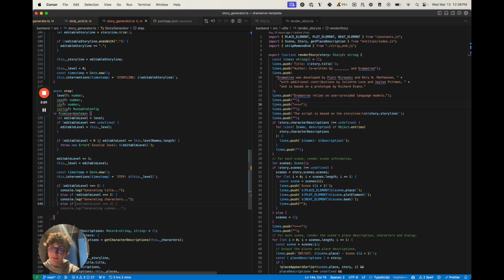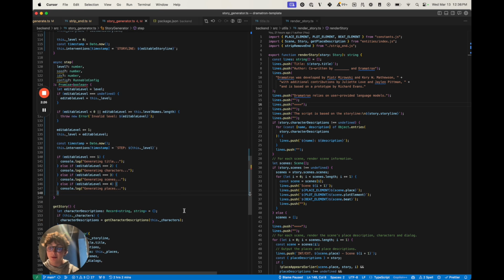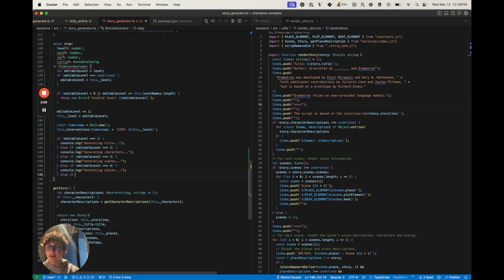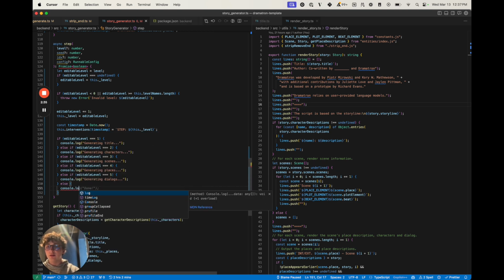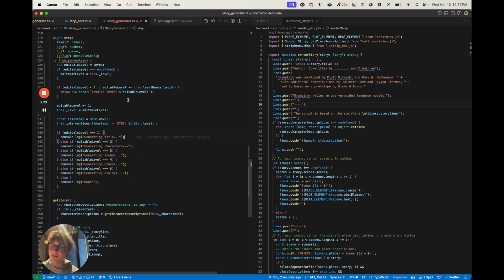Else if it's 3, generating scenes. If 4, generating places. Else if 5, generating dialogues. Then else console.log done. All right, so now we can go through one by one and implement each of the different levels for title, characters, scenes, places, dialogues, and so forth.